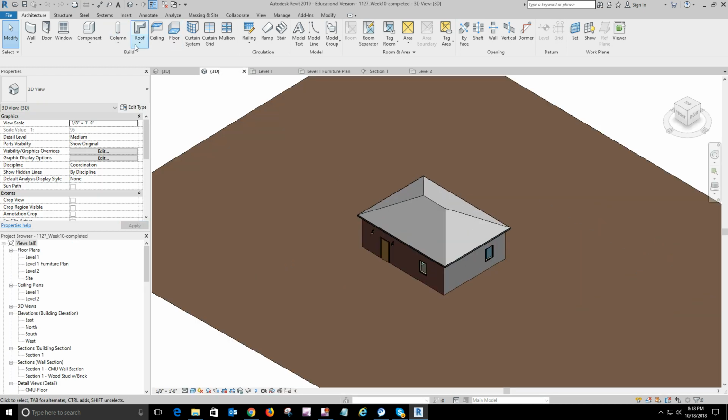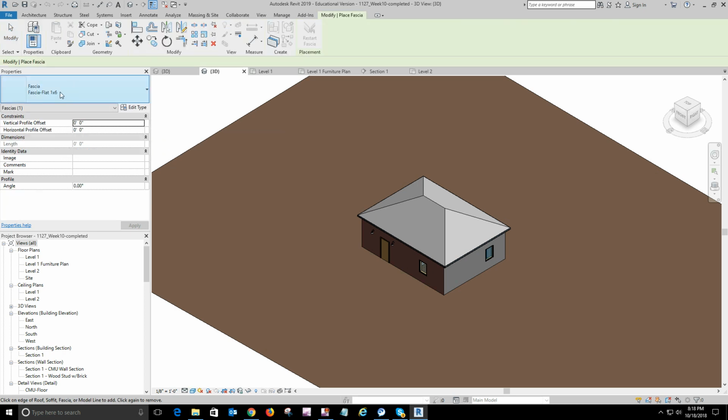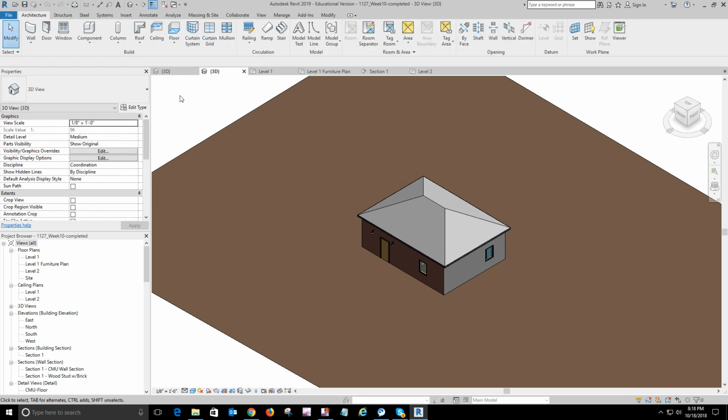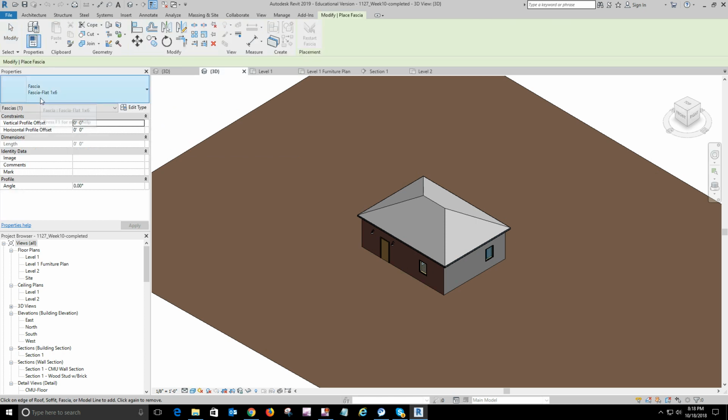We can go to roof, fascia, and if you don't have the flat 1x6 up here, you'll have to add it in. We're going to do a 1x6 fascia, and we want to offset it down 1/4 of an inch.